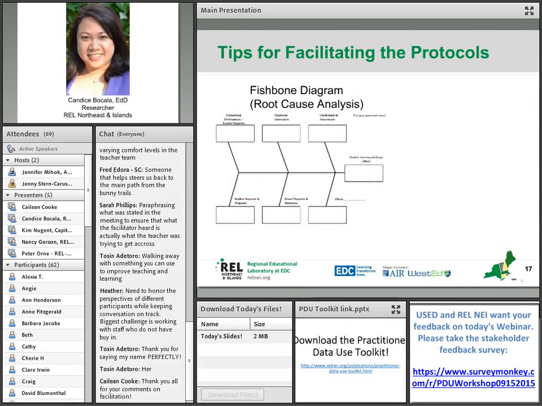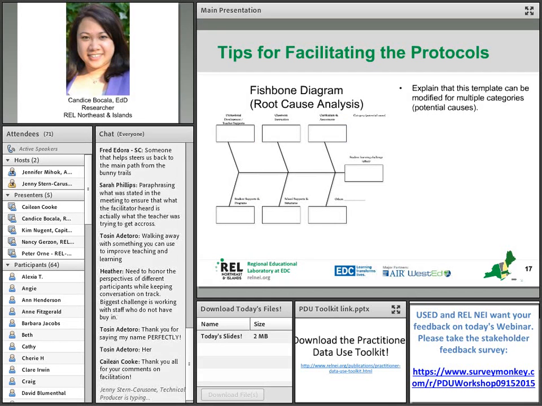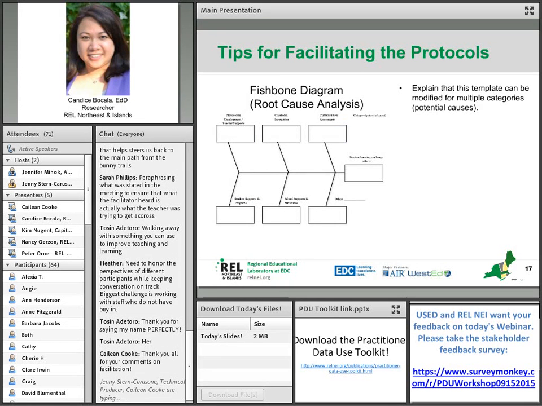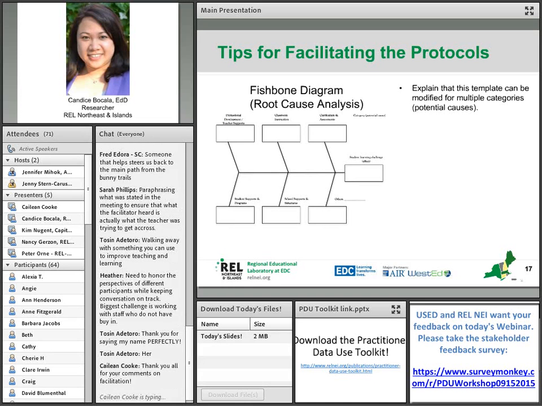Then the last protocol that we like is the Fishbone diagram. Again, this is an old tool for root cause analysis. It can be used for many different brainstorming activities. So the idea is the spines of the fish, which you can see here, feed into one box at the head of the fish. And I've also seen this done where somebody has put a fish around the fishbone. But you insert all the different possible causes or categories into the spines of the fish, and they contribute to your challenge that you're seeing, that you've observed in the data.